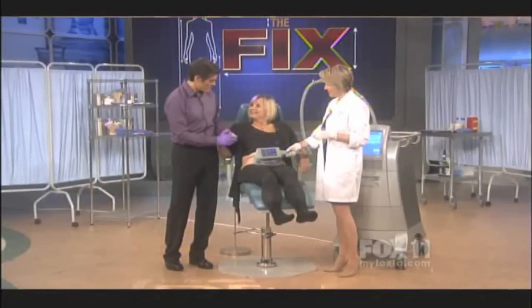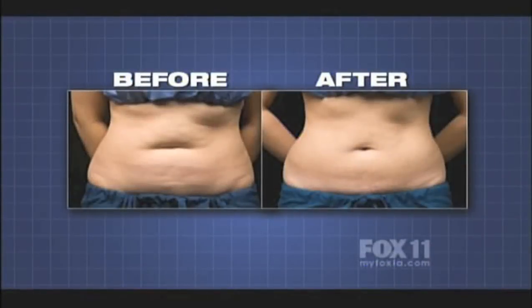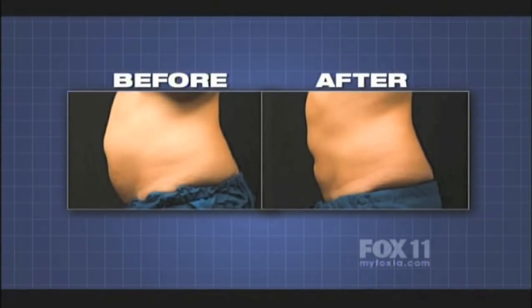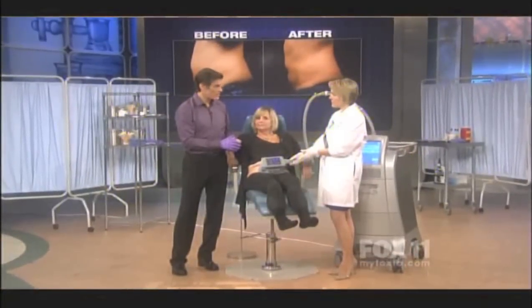All right, so I know this is going to take a few months for us to see the benefits. So we actually got some pictures for you because I was curious to see what this might look like. So here's an expectation anyway. Okay. You can just look up there, you'll be able to see it. So you see that you've got a before and after image. And I was flabbergasted by this. These are big changes. There's no surgical incision because there's no cut. And here's another example of a before and after. I mean, it's a couple critical inches that are hard to get rid of for a lot of folks.